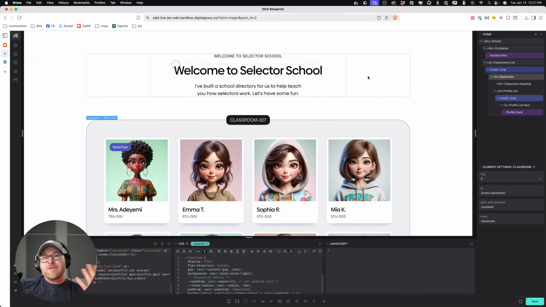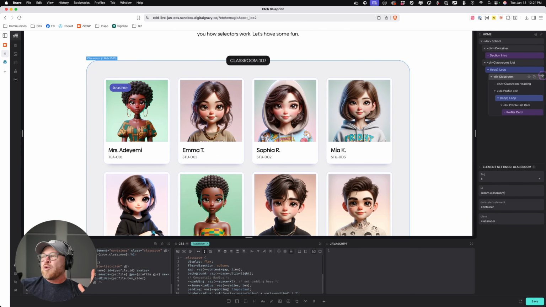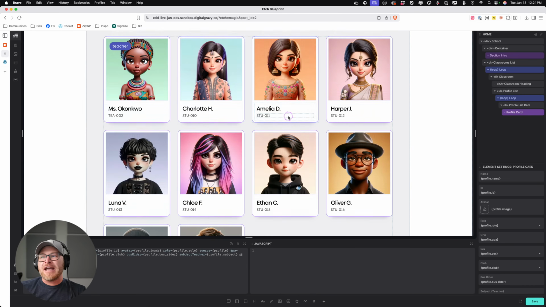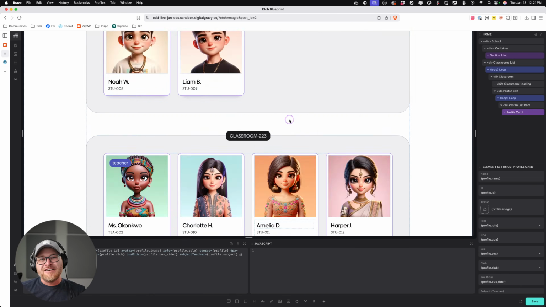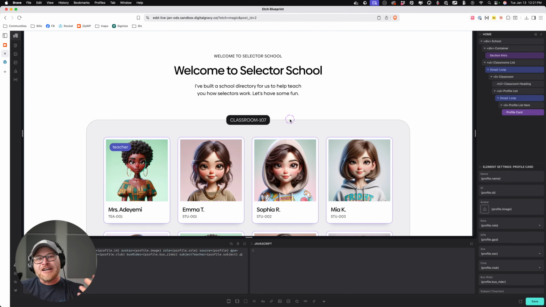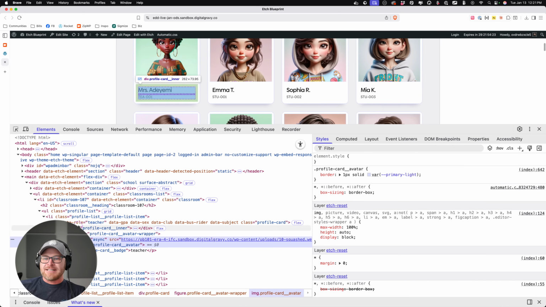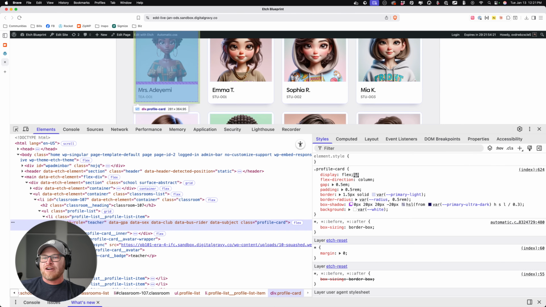And the big point I'm trying to make is when you build dynamic websites, guess what, Chief? You can't go click on a card. There's only one card on this entire page. What are you going to do with it? You got to know how to select things, okay? So we're going to inspect and we're going to see that this particular card right here has data role equals teacher.